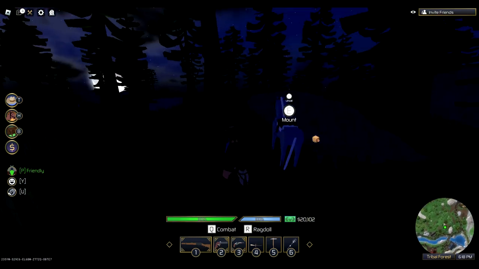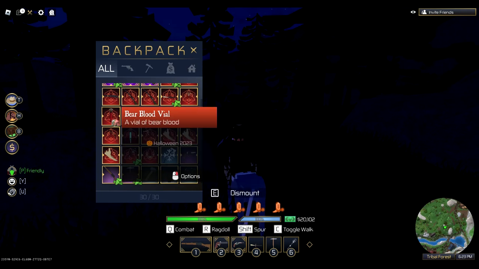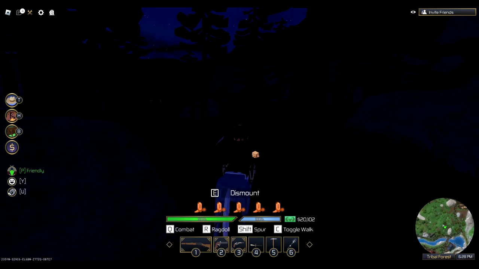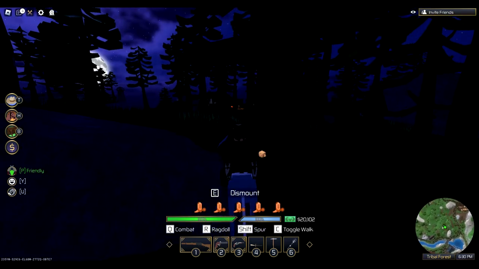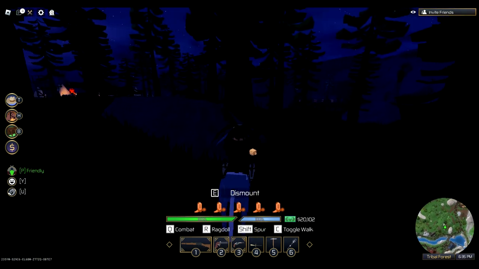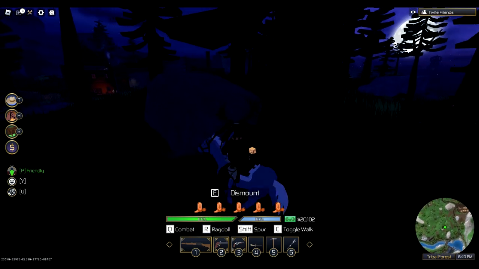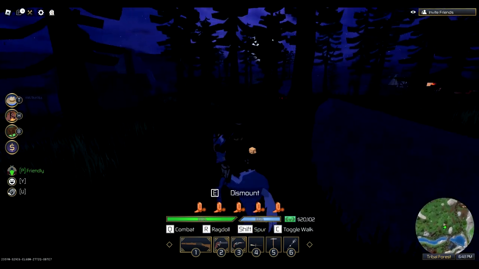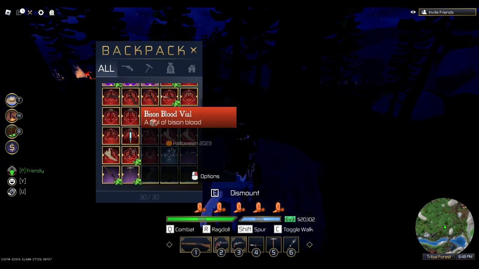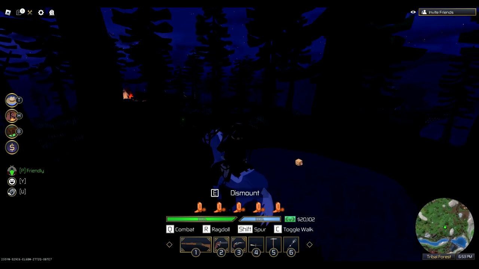For the Skinwalker, you just wait until it's night. You will need a bear blood vial, a bison blood vial, and a deer blood vial. Once you have them, you just go drop them at the tribal forest, and it will eventually spawn. And how to get these vials? Basically, you just extract the blood of these animals, similar to zombies.